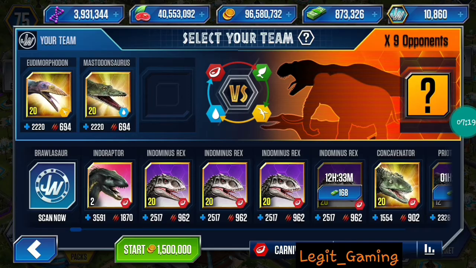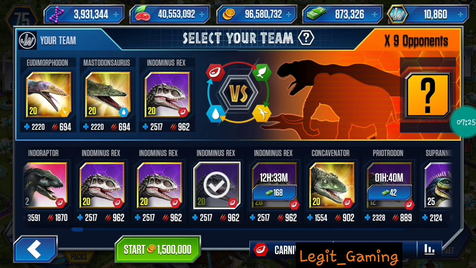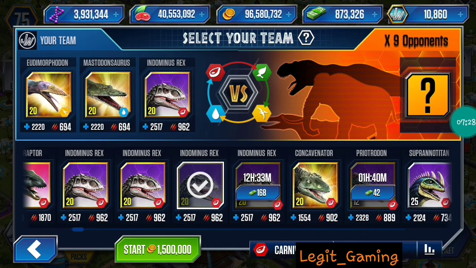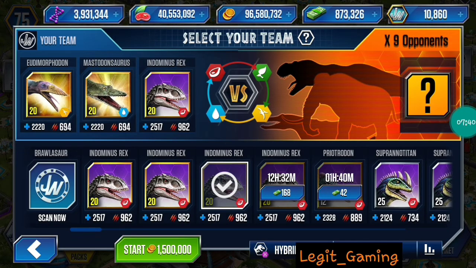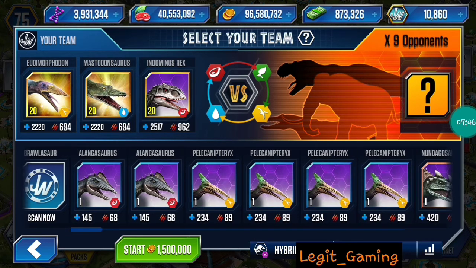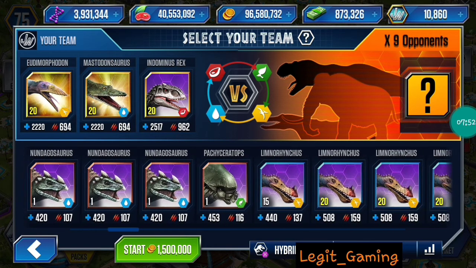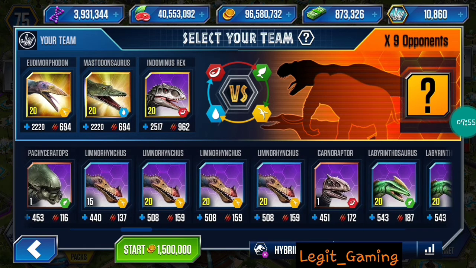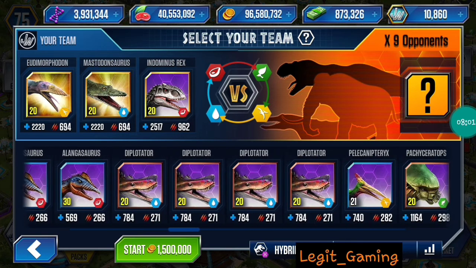And we're gonna get the Indominus Rex here. Oh yeah, here you go, guys. Here's the Pyroraptor. I used it already, so I have it at level 12. See, check out all the hybrids. They look awesome. Look at this. Oh, that is cool. Look at their background. They stand out way more. That's unique.